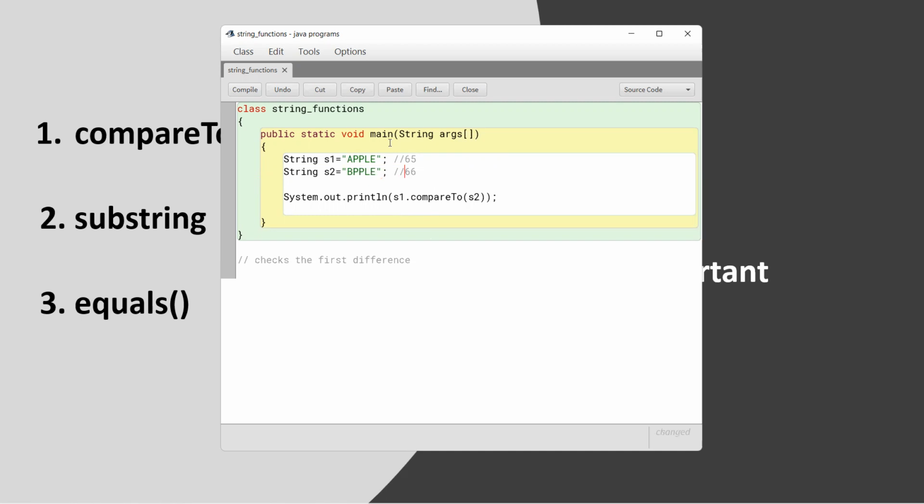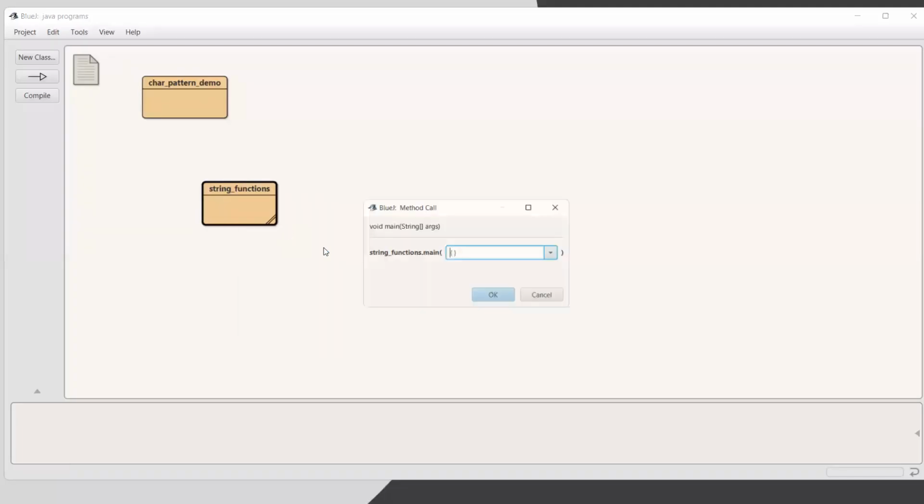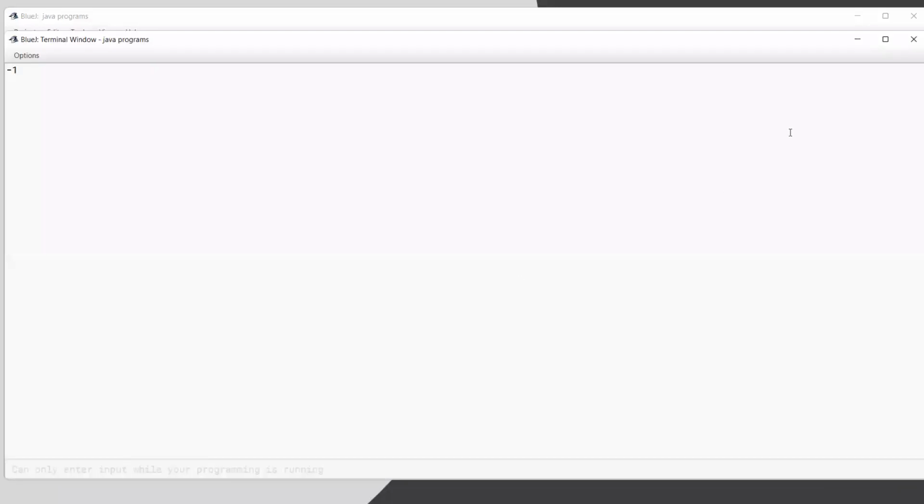So always imagine a big minus in place of compareTo. Otherwise, I used to forget that in my college life, but after that, I started imagining in this way. It might be a stupid one for you, but still, you can try this way. In place of compareTo, always imagine a big minus. So it is saying s1 minus s2, that means 65 minus 66, and it will return -1. If I run, this function should return -1.